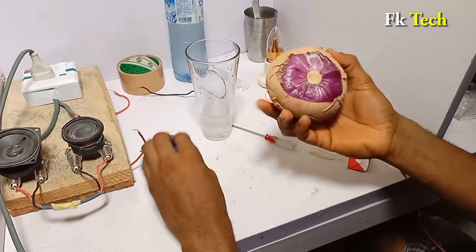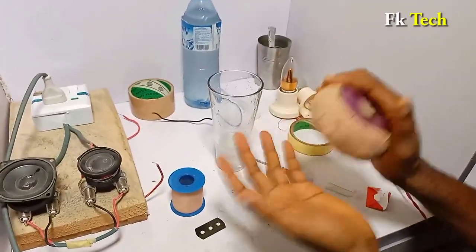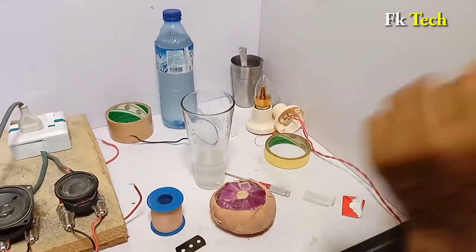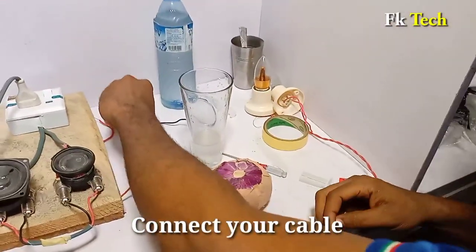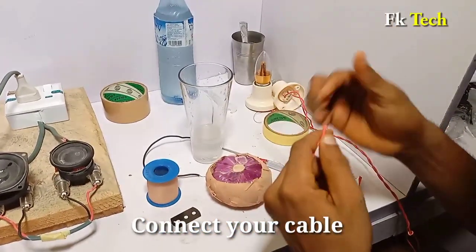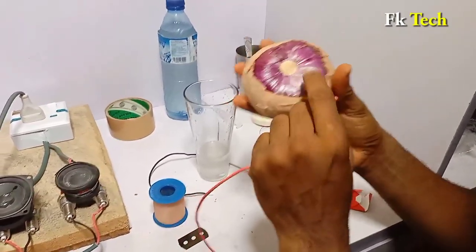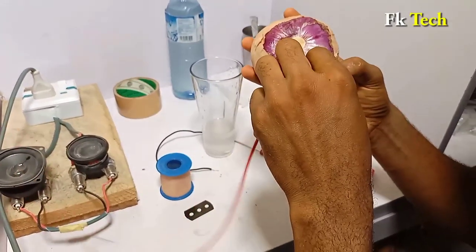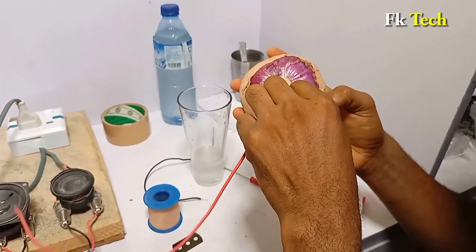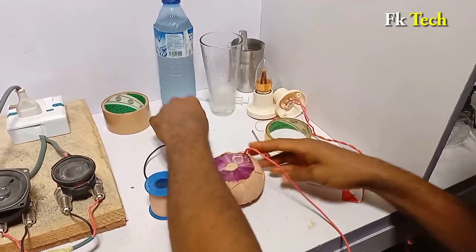Very good. As you can see, it's done. I don't know how water can leak through this place. So the next thing is to put our cable. Remember where we put the salt, which is here. So that is going to be our positive this place. Just put the cable like this. And this is the positive.